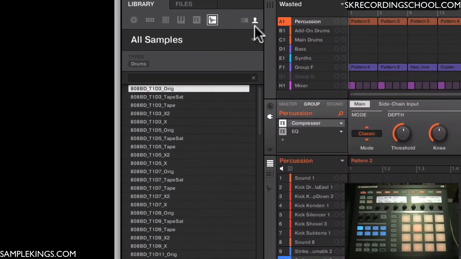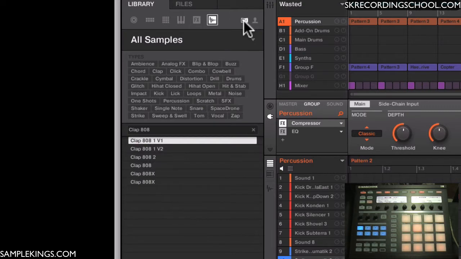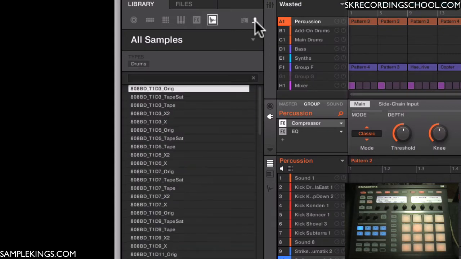And so here we have our content selector. Now right here we have the NI logo, and there I can select content. It's factory content that Native Instruments has already given us that's installed in the system. I select here, this is the user content. This is obviously files that I already have. I may have taken some Native Instruments files and sort of manipulated them, made different samples or something, or put my own samples in. This is my content or the user's content.